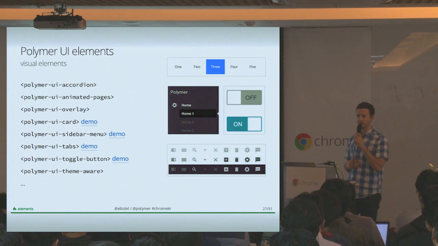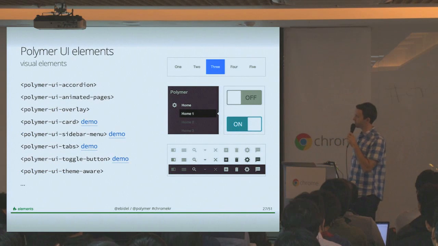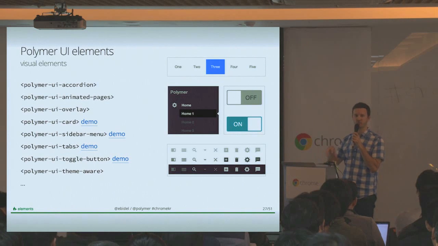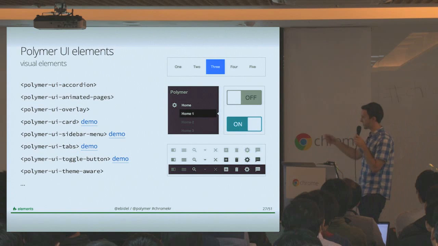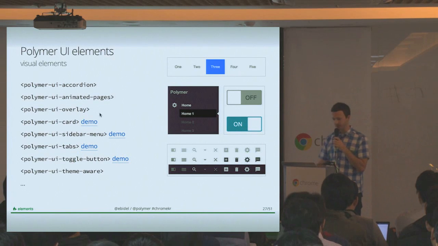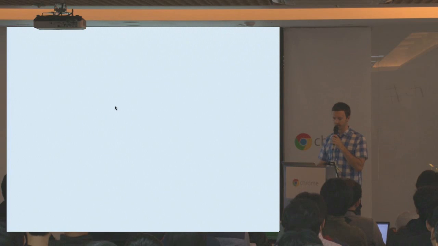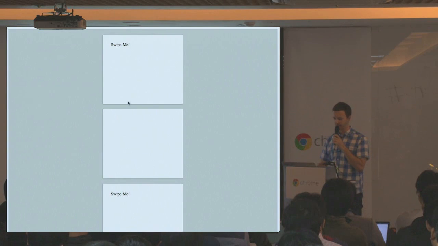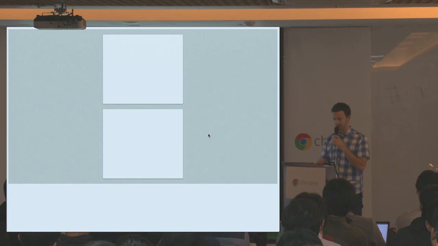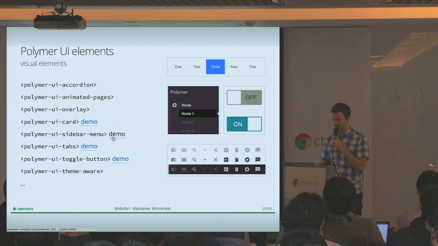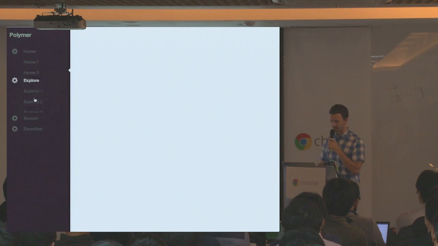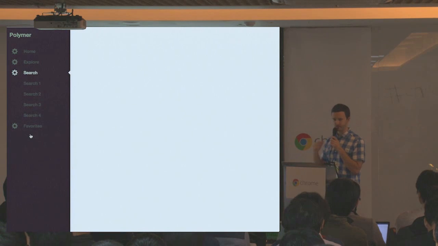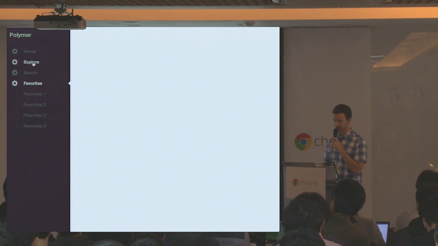So as part of this green layer as well, this Polymer stack, we're also experimenting with the UI that sort of sits on top of these core utility elements. And just a couple of examples here, right? You have your standard tab widget, your toggle strips, your toolbar elements. You have things like Polymer UI card, which essentially gives you sort of swiping capabilities, right? So you just drop this on your page and you get touch for free, you get swiping for free, which is really, really nice. You don't have to worry about any of that stuff anymore. Your sidebar type menu item, implementing some widgets that sort of follow you and this arrow that follows you. A lot of this stuff is just really natural in the world of web components.